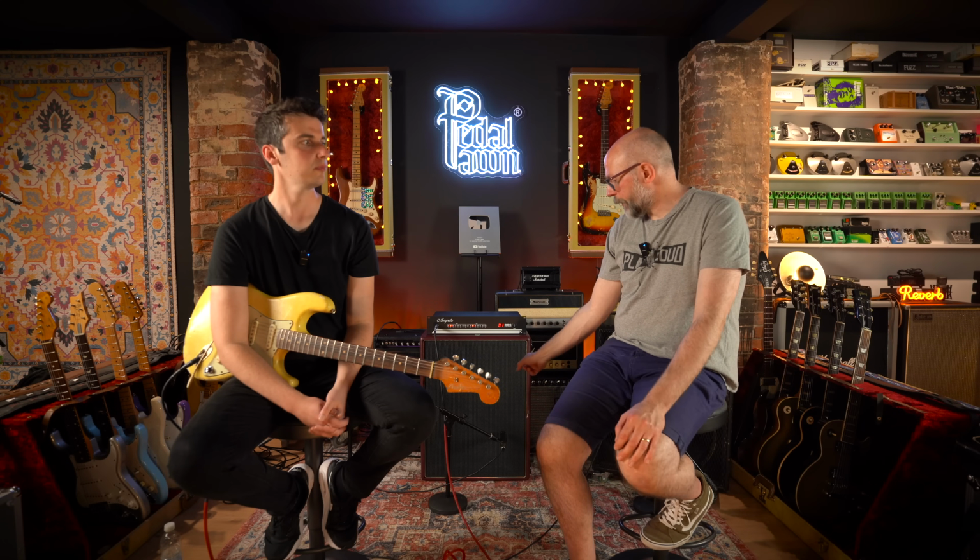I think they listed it wrong because EV used to make a lot of speakers for Music Man, Fender, Rivera amps and a few others. I think you can even find EVs in Mesa Boogie amps as well, but be careful because there is a Bassline range of speakers, so you need to get your codes right, otherwise you can get mugged off quite quickly. They all sound great, but if you want the very specific ones, the guitar ones, make sure you do your homework. So we got that one off eBay.